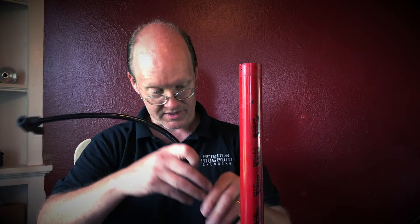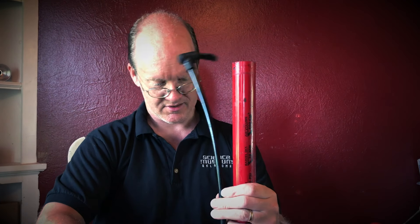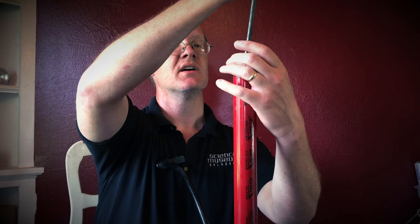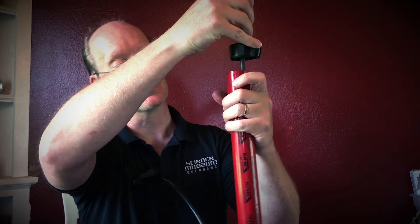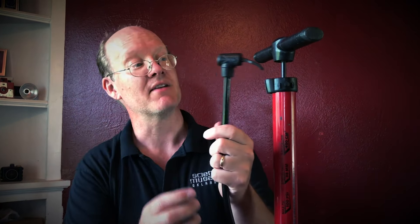Now I'm just going to take that one out entirely and get rid of it. I'm going to build a separate check valve right next to my vacuum pump. Once I take that piece out, if you put your pump back together, your pump will push air both directions. So let's put the hose back on and screw this down tight. I'm going to put my piston back in with my reverse check valve. Later on I may have to put some Vaseline on this to make sure there's enough grease. And then I'm going to return my screw so that everything holds together when I use this. So here I've got my vacuum pump — it pulls air out.